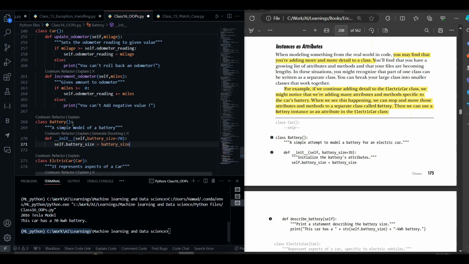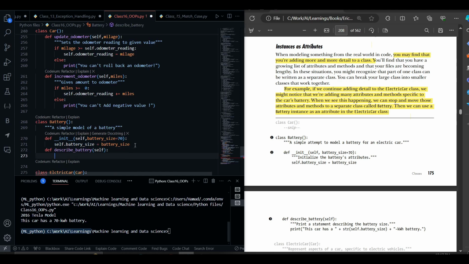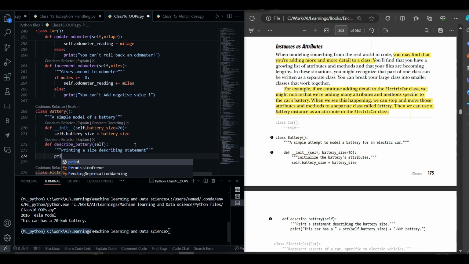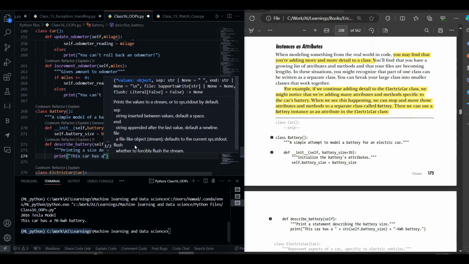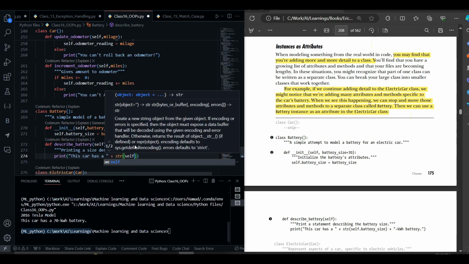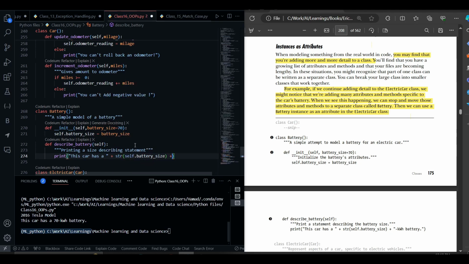So now we have a new class with a new attribute, and now we're going to create a new method. Define describe_battery(self), and inside this method we are simply printing a descriptive statement. We will use print: this car has a plus str(self.battery_size) plus kilowatt hour battery.